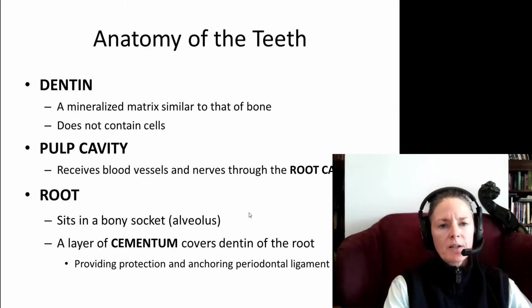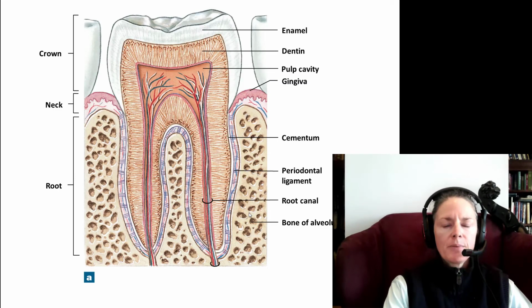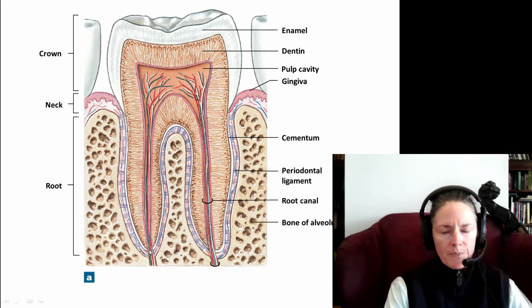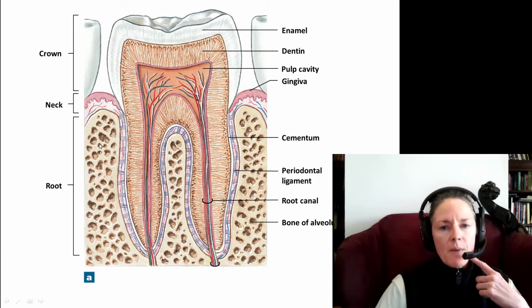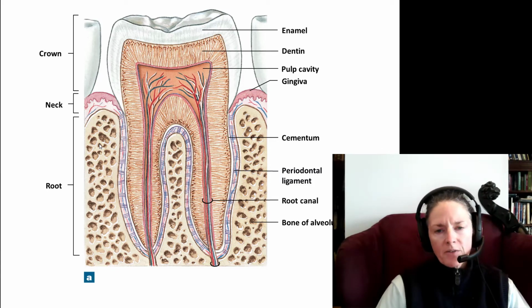All right, so to look at the parts of the teeth, it's probably a little bit easier to look at the picture. So here we have a tooth, and we can see that it's got a crown, which is the head part. It's got a neck, sometimes called the cervical region because it means neck, and then we have the root. And the root is what's going to be buried in the alveolar process of, if it's a bottom tooth, the mandible, if it's a top tooth, the maxilla. You remember our alveolar processes are the bone in which the teeth sit.